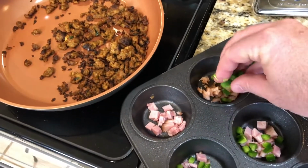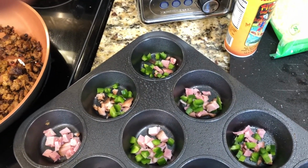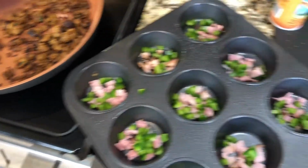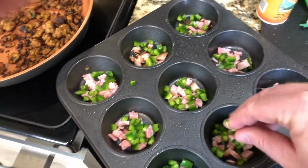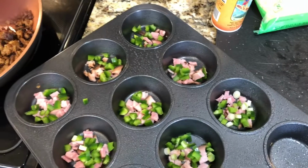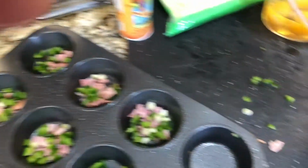And shout out to my mother, Angie, who gave me this recipe. I've done these with green peppers. It can be good if you want a colored pepper to put in here to color things up a little bit more. I definitely could have done a few more onions. Maybe I should. I have them. I'm just doing a few onions in here.